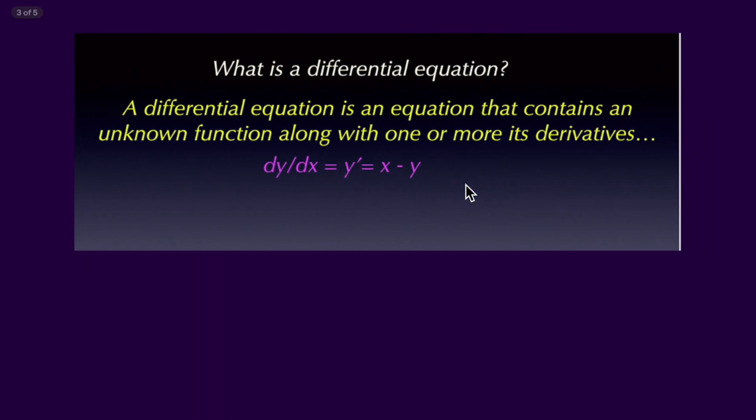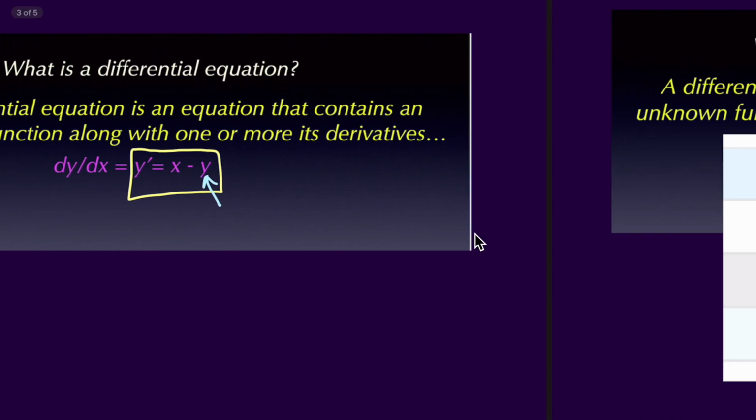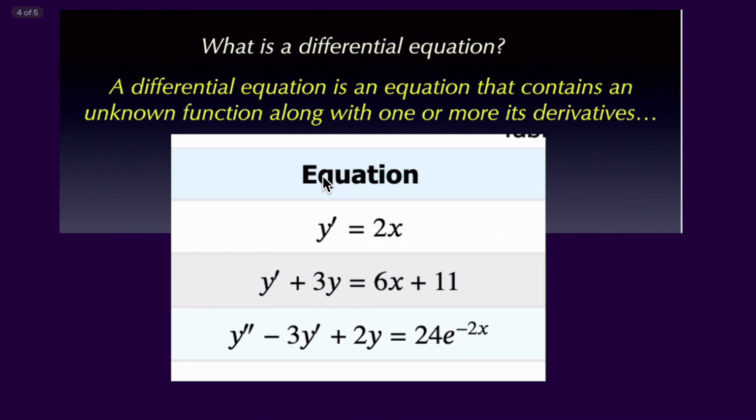Okay, here is a nice simple definition of a differential equation. It is an equation that contains an unknown function along with one or more of its derivatives. So if we focus on this side using y prime, we can see that the differential equation contains this unknown function y along with its derivative. Now, as we'll see, differential equations can get a little more complex. But again, these examples meet this definition.